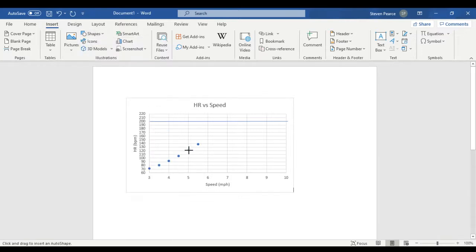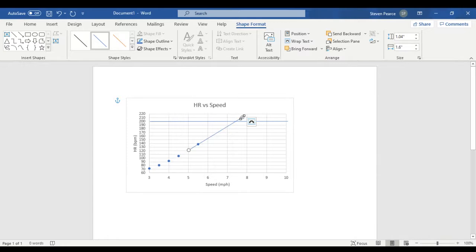We take that line, put it on our next to last data point, and connect it through the last data point all the way until it crosses our estimated maximum heart rate line. You can stop right at the estimated maximum heart rate line, or you can just go on across.